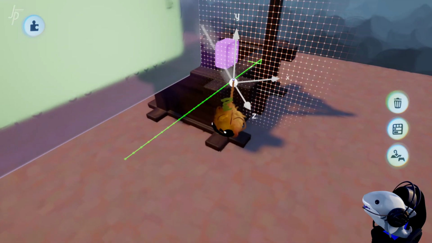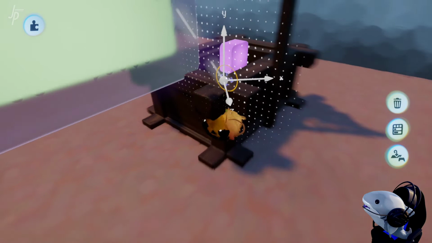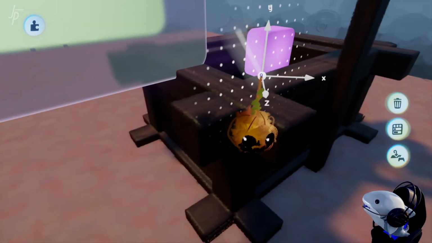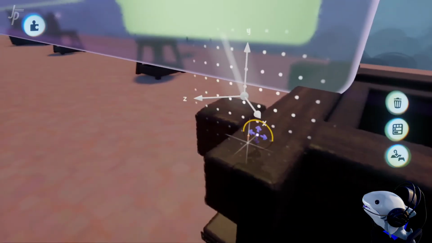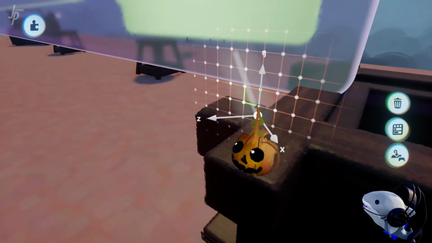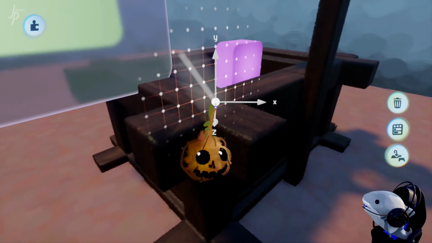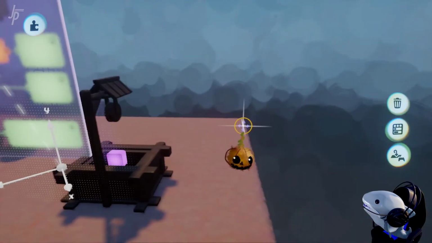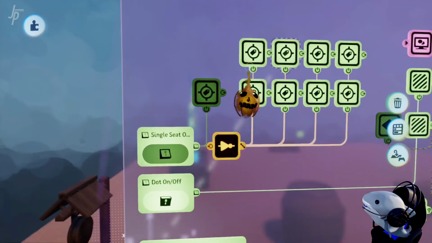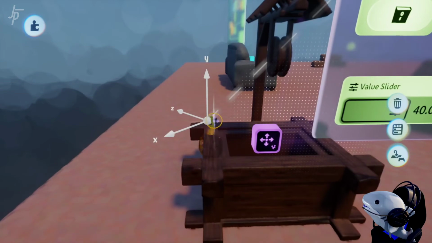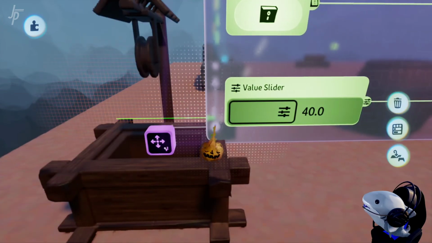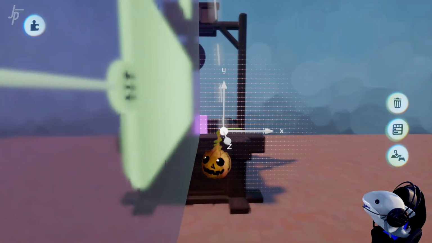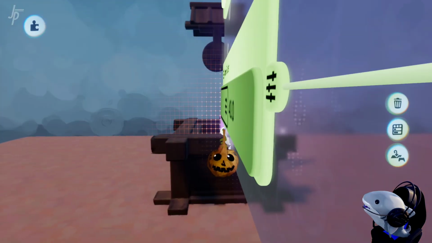And then the other one, I want to have the character sit at this corner. Like so. Something like this, maybe a little bit more down. Again, we might have to tweak this eventually, but for now. And the last one is of course on the right side of this thing. So we have like 8 spots where we can sit on. And I think that's pretty cool. There we go.